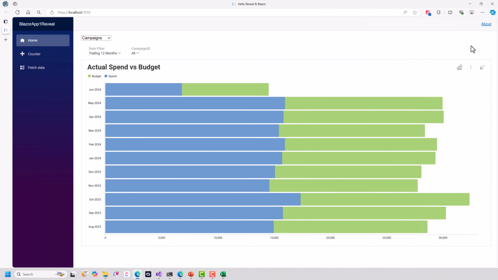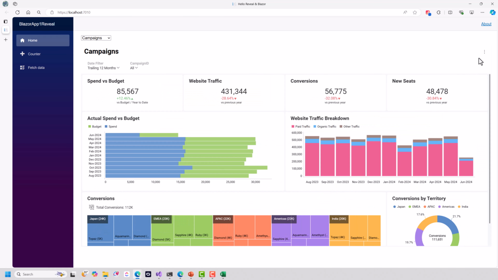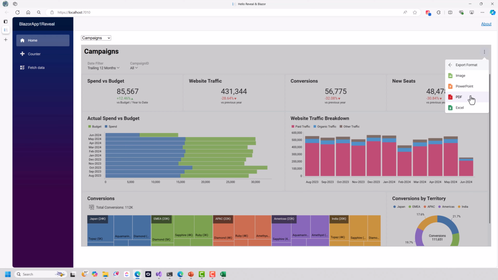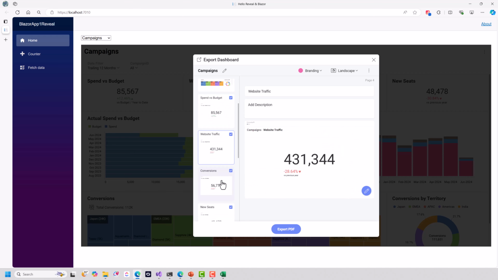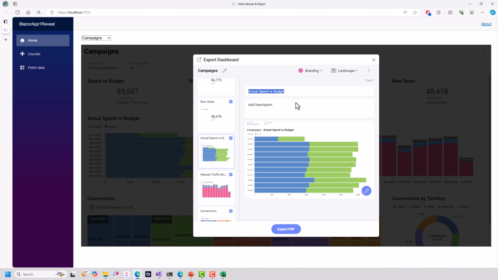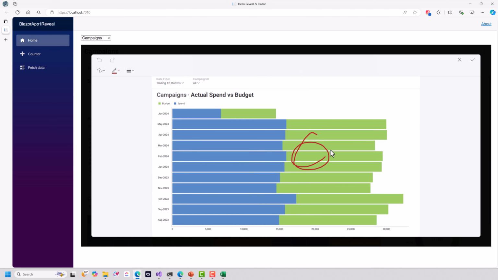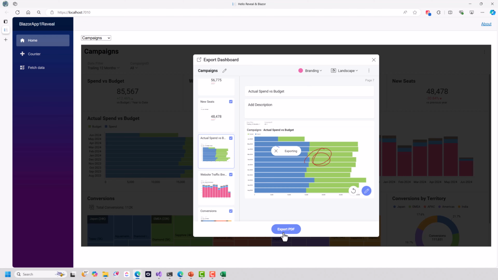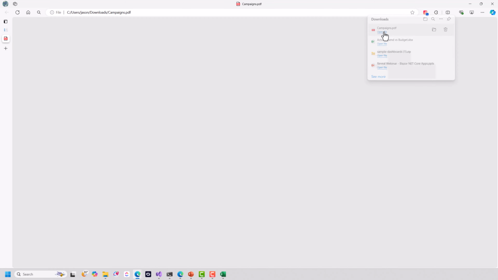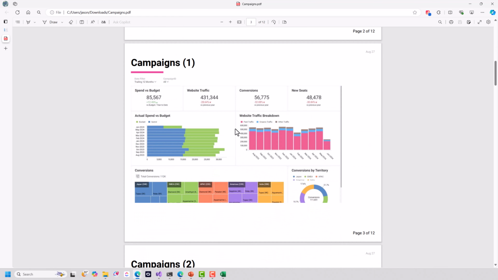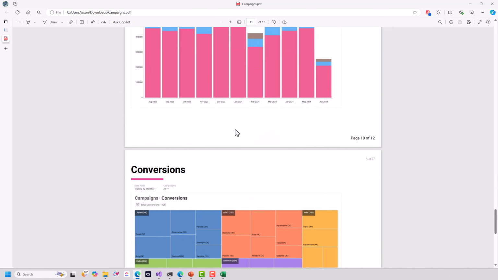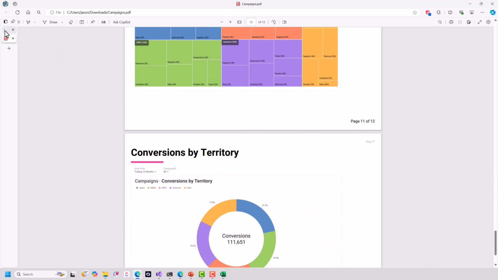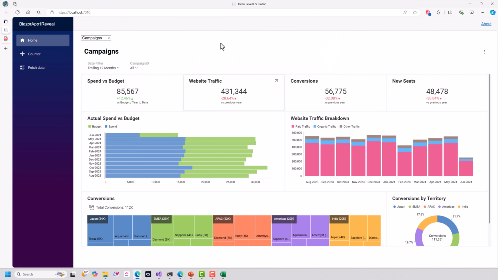Let's minimize this, close that out, collapse this guy. Let's say I want to do an export to PDF of this entire dashboard. I can select PDF. What this is doing is actually taking a screenshot of each visualization. I can add a new title, a description. I can do the same annotation stuff that I did before. Now, if I just want to export this to PDF, I can click this guy and you can see I've got my pixel perfect representation of each visualization that I now can go do whatever I want with. Export to PowerPoint basically does the exact same thing.